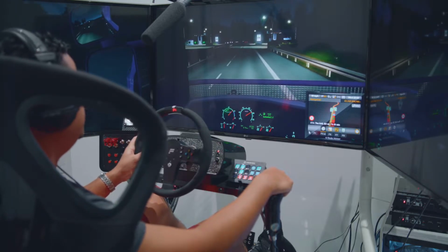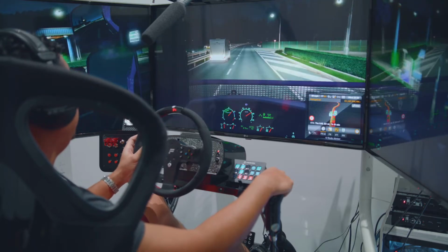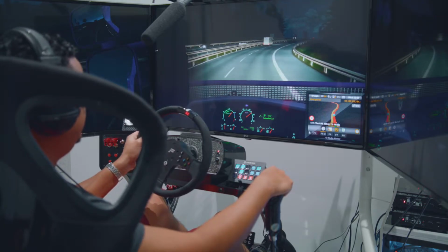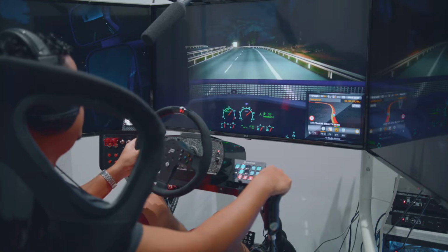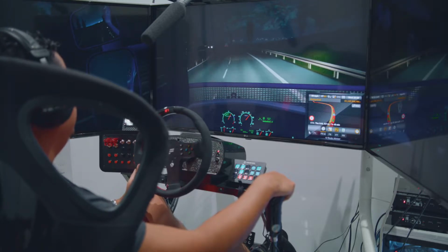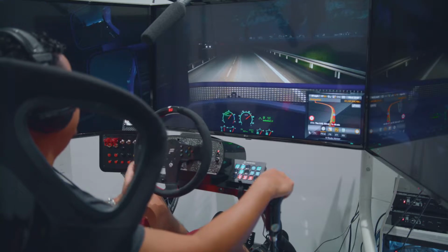Yeah, I pre-ordered the 2080 Ti. I just went for it, man. I just, you know what? If I'm gonna do this thing, I'm gonna do this thing all the way. It was $1,250 USD. It's like the most I've ever paid for a GPU in my life. It's insane. Absolutely insane.